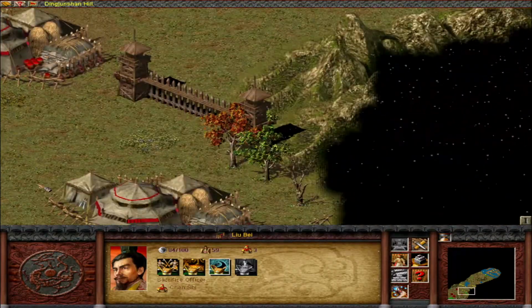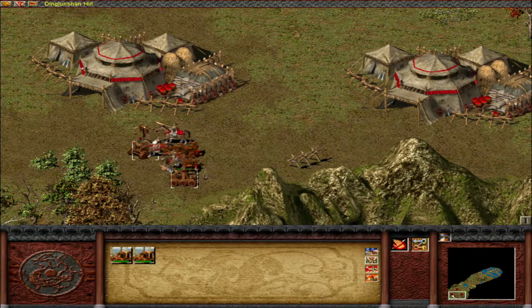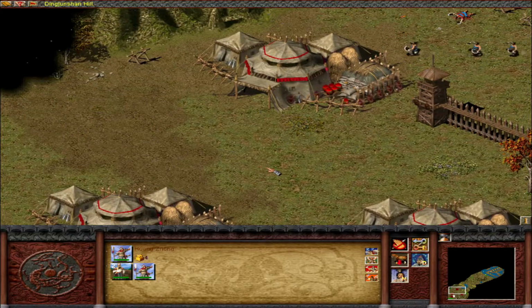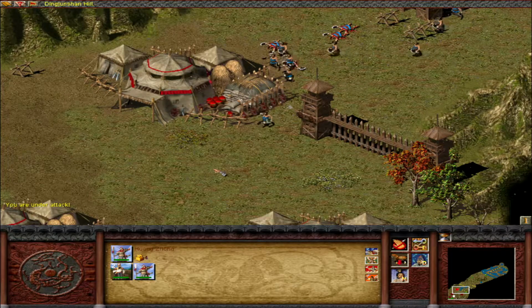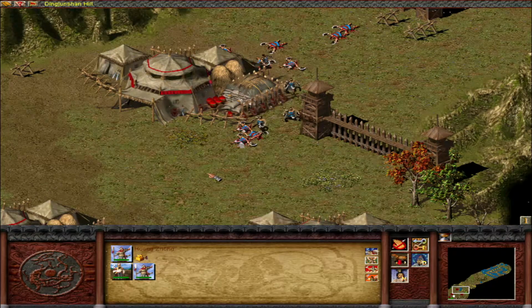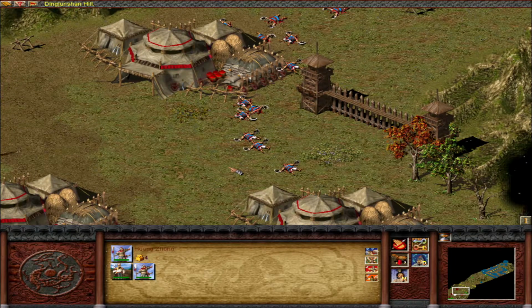They are streaming in. We need these to be in the corner, these to be in the corner, and we'll depend on the camps to help us with the defense. It's okay, they can hit the camps, it's fine. That's all we need to worry about.